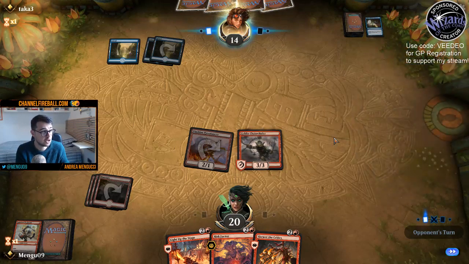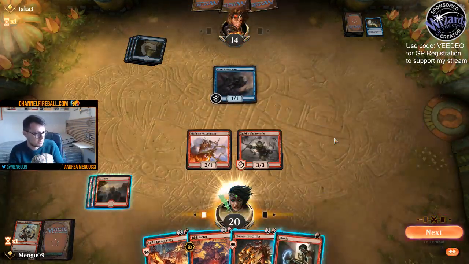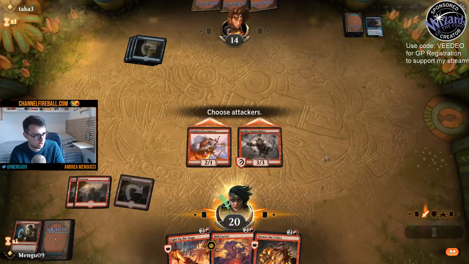Alright, so Chart a Course, discard a Chart a Course. Interesting. Siren Stormtamer, I think we got this game. I think we got this game locked up. I'm gonna just Shock this, just so that my opponent cannot block.